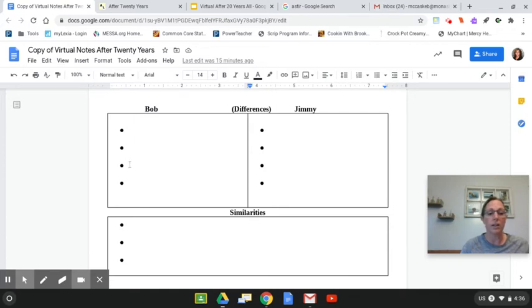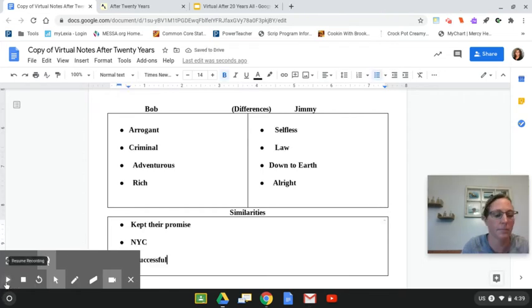Now there's some bullets here. I put 4 in here and 3 in here. Those are a minimum. You can keep adding more. So right now, I'm going to give you guys probably about 5 to 7 minutes to just fill in this chart to the best of your ability, and then share them out inside your crew. You can work with another partner or chat with somebody in your classroom to try and fill in these charts over like the next 5 minutes or so. All right, so teachers, give them about 5 minutes to work on filling in those charts.